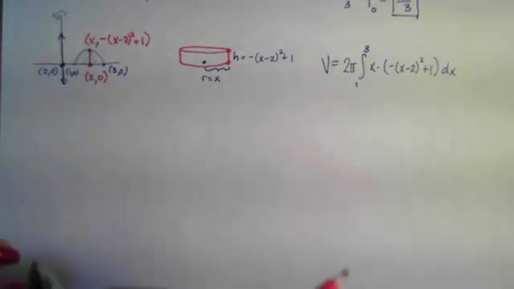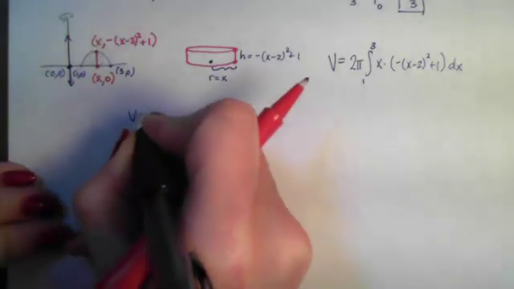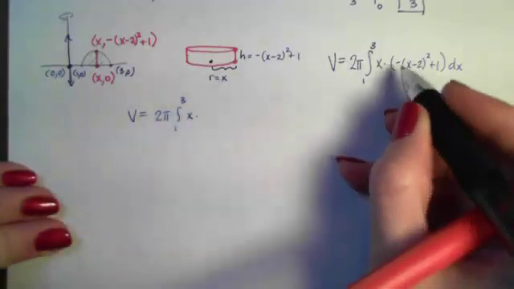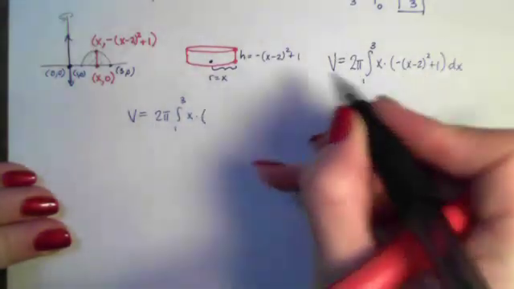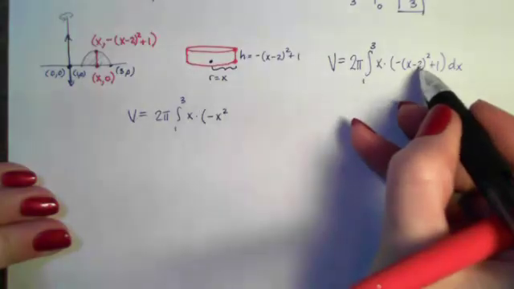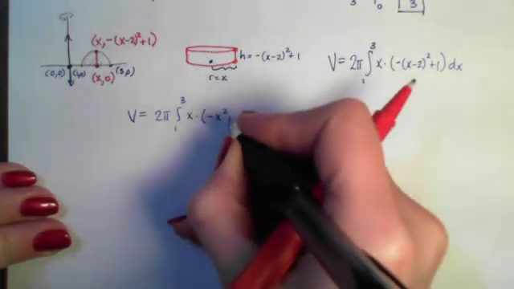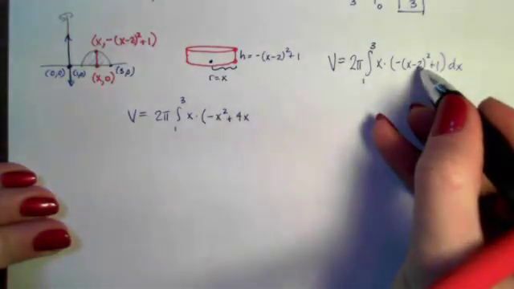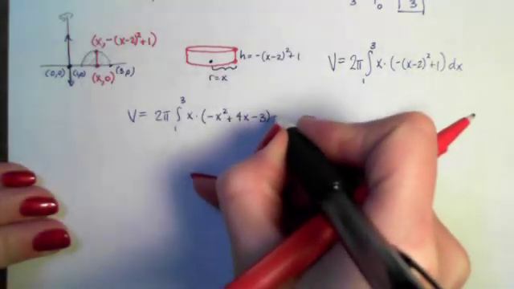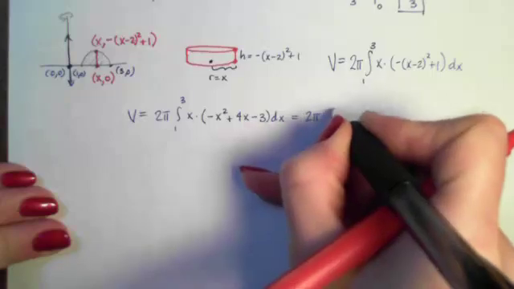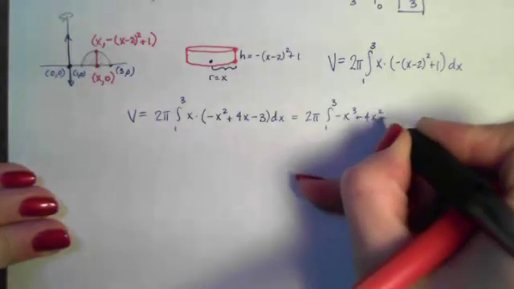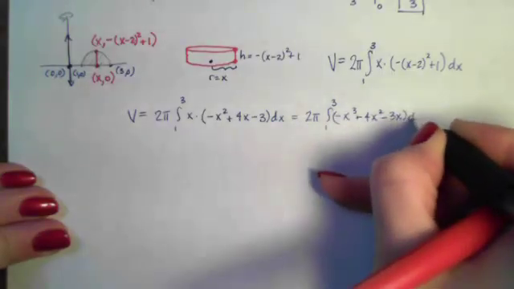and we're looking at the x limits, so we'll go from 1 to 3. So if I multiply that out so that I can actually compute it, I have a 2 pi integral from 1 to 3, and I'll have an x. I'm not going to try and distribute at the same time that I'm multiplying out here, so this is going to give me an x squared negative. The middle terms will give me a negative 4x, so that'd be a positive 4x. The outsides would give me a positive 4, that's a negative 4, plus a 1 gives me a negative 3. So now if I distribute that x through, I'll have a negative x cubed plus a 4x squared minus a 3x with respect to x.